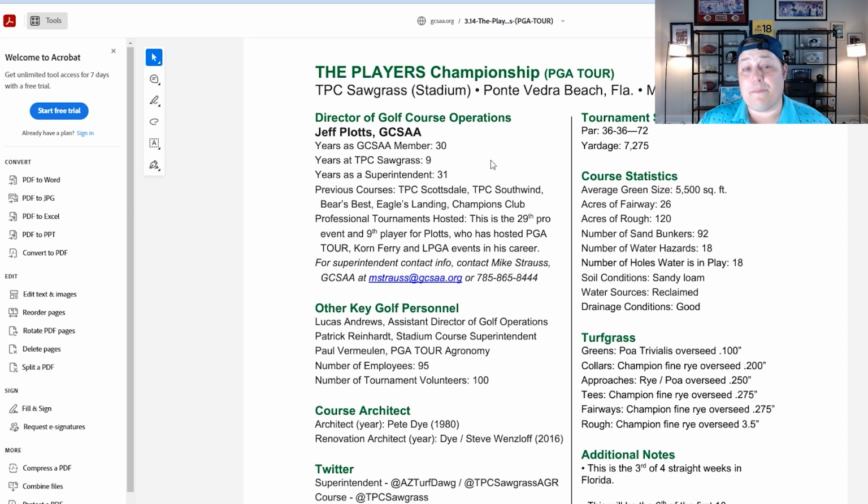TPC Sawgrass is a Pete Dye design, and just like all the Pete Dye designs, there's a lot of strategy involved in playing this kind of golf course. And though it doesn't have nearly as long a rough as what you had at the API, normally conditions aren't nearly as windy over there in Ponte Vedra Beach. However, there's still all of the different aspects to TPC Sawgrass that add that difficulty, including a lot of horrible angles off the tees. The around the green shots at this golf course are a lot more difficult than what you had at the API.